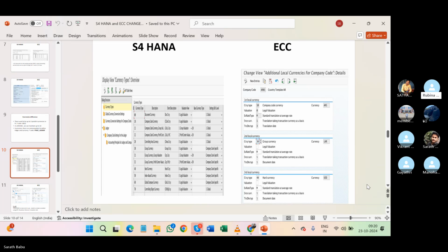So we know that for asset accounting we have 3 currencies, for profit center 2 currencies, and the remaining 3 currencies are for the material master. All this setup will be there in S4 HANA, but in ECC we won't have any currency allocation; we have only 3 currencies. In the interview, they might ask what the difference in currencies is, and how many currencies are used in S4 HANA and ECC. If asked, we can answer that we have 10 currencies in S4 HANA. Yeah, next.